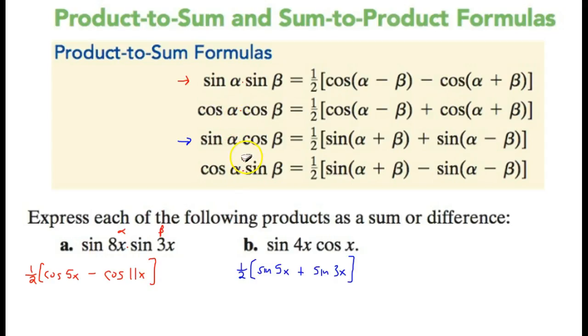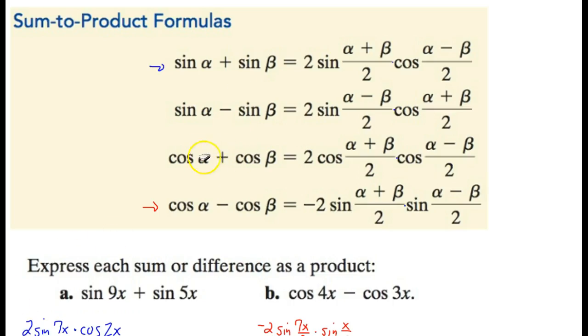Same technique I was talking about here, to always create a positive input in these trig functions. It's still doable over here to create a positive alpha minus beta and make that always positive. It's just that because subtraction is not commutative, you would have to offset it with a negative sign out front.